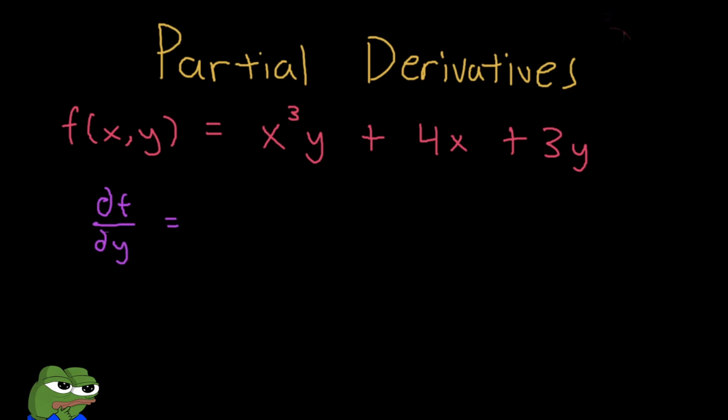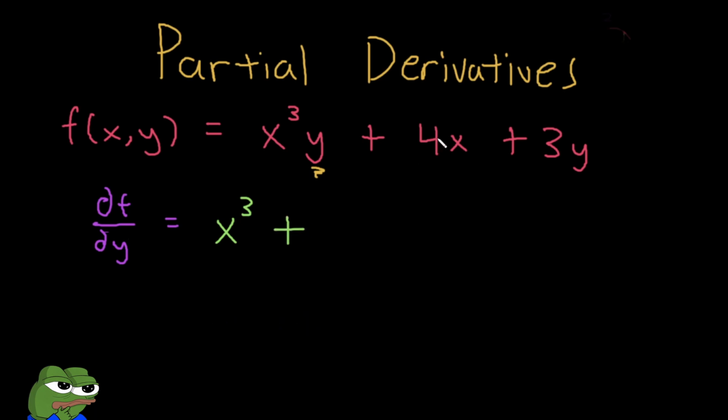Just so you know what I mean, let's try doing it with respect to y. What's the partial of f with respect to y? Here, our variable of interest is y. Our first term is a constant multiplied by y, so the derivative of that is just the constant. It's like asking what's the derivative of 5y with respect to y? That would just be 5. It's the same basic principle, and we're just applying it.